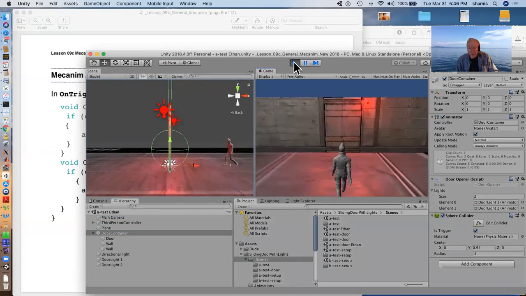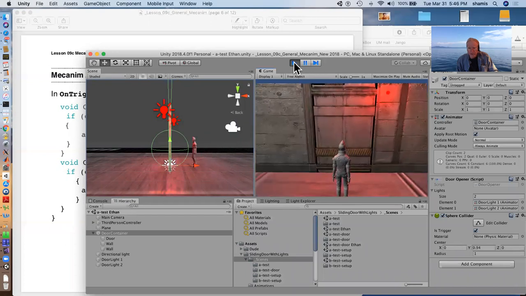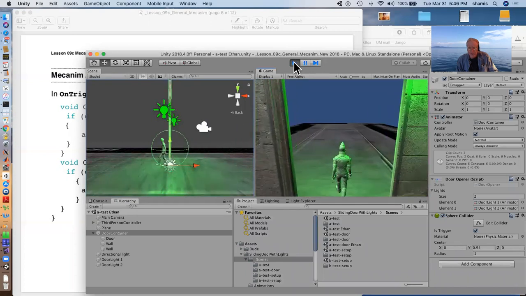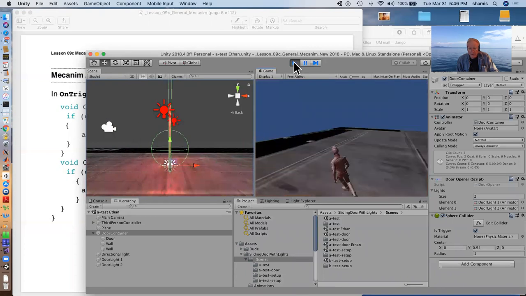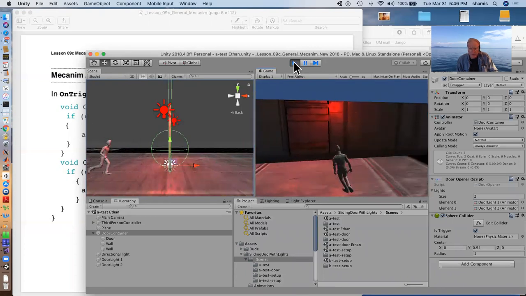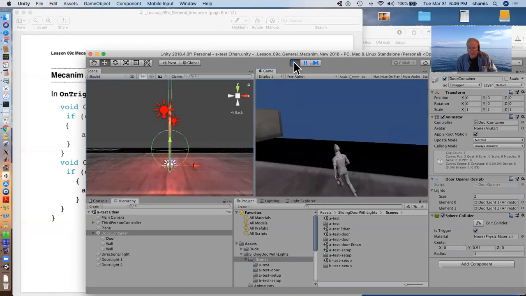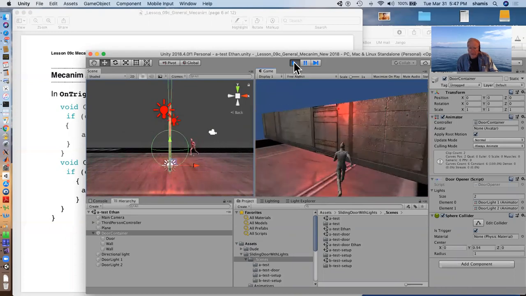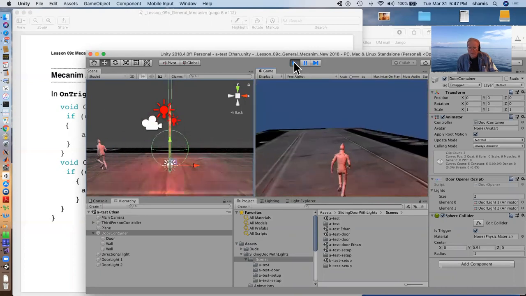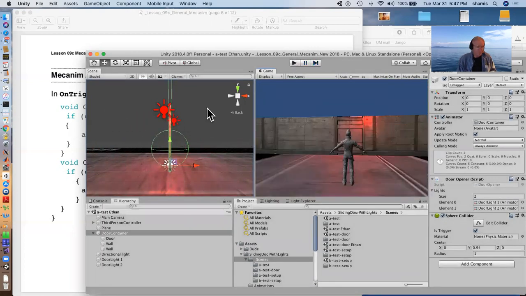I can approach the door. As I enter that trigger, the door opens and I can move on through and I can run back and forth through the door and everything works exactly as I would want it to. So all pretty cool.